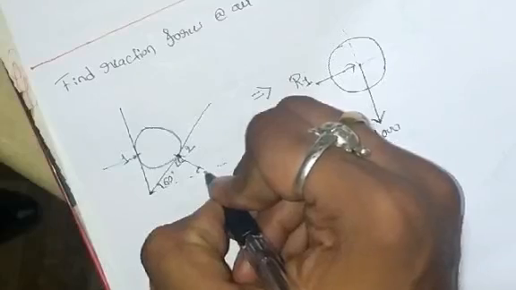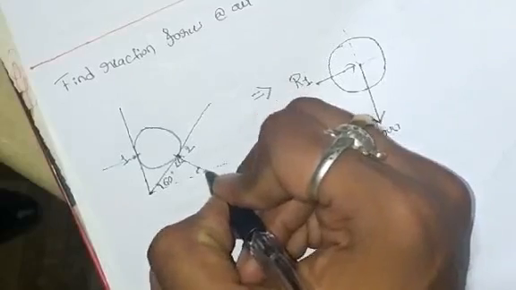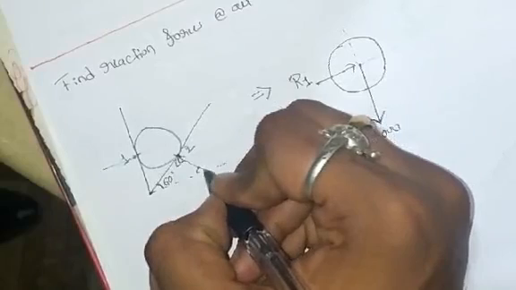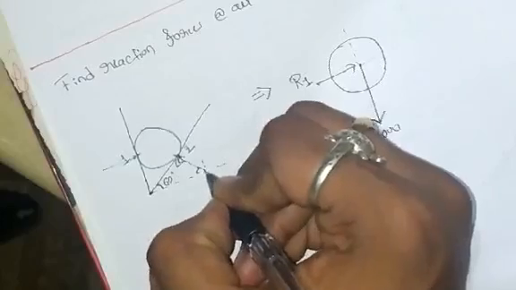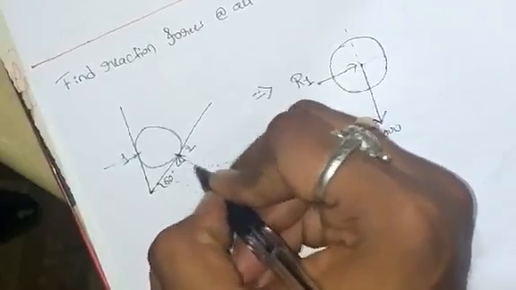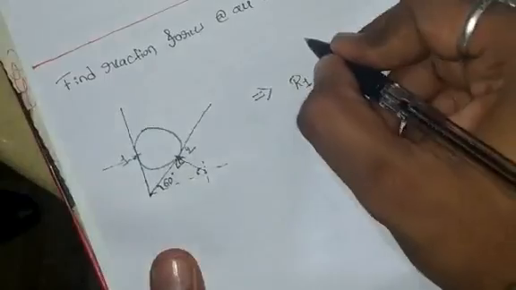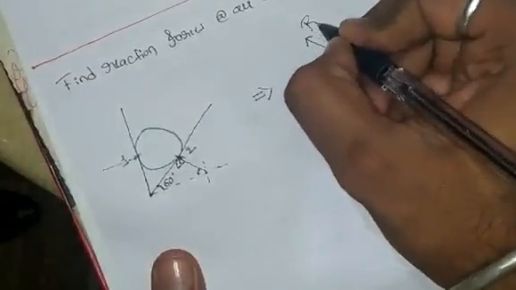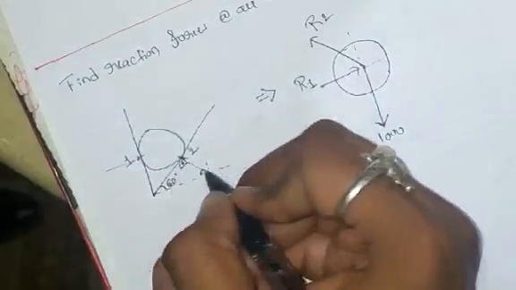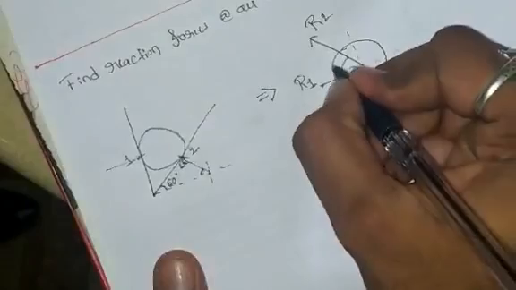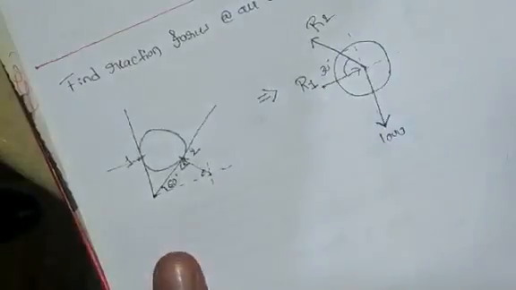Now where is R2 acting? If you don't get where R2 is acting, at this point or at this point, just imagine a coordinate system. So you can see here, this is x-axis, this is y-axis, this is the second quadrant. So this is how R2 is acting. The angle of inclination is how much? You can see here, this is 90, this is 60, so here it is 30 with horizontal. So this is 30 degrees with horizontal, right?